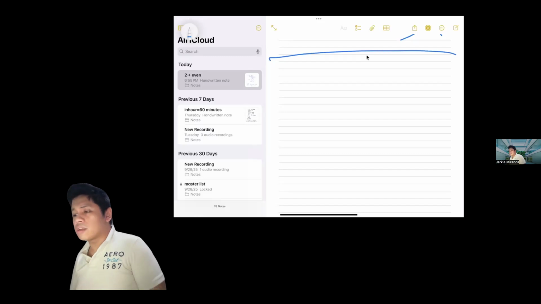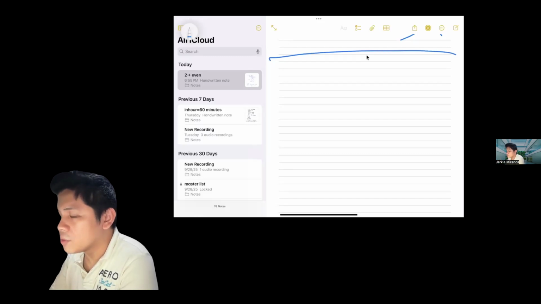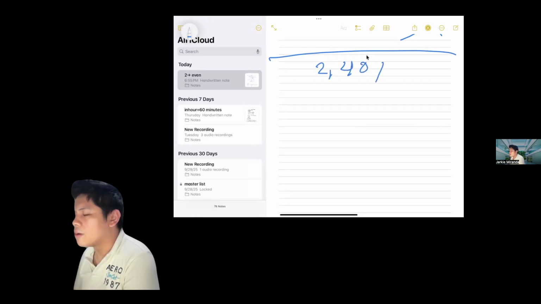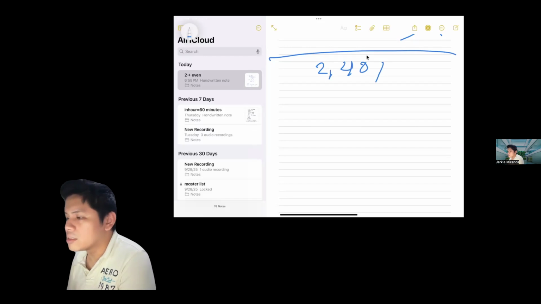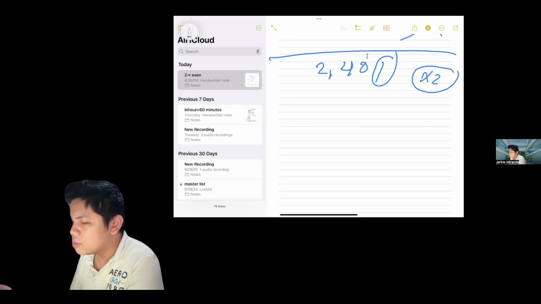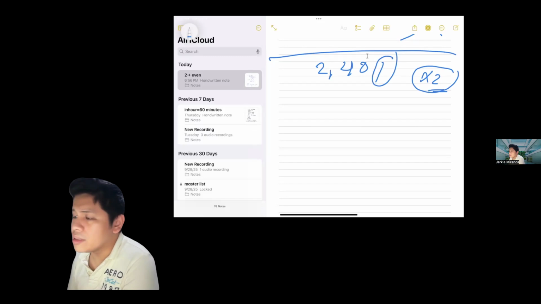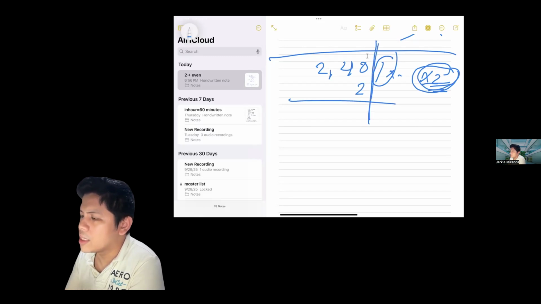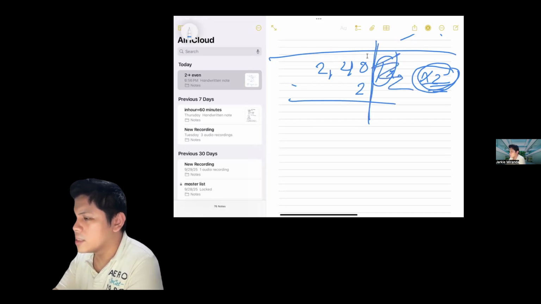Now, let us discuss the divisibility rules of 7. So, for 7, you have to figure out the last digit. The last digit is 1, and you have to multiply it by 2. Why 2? No reason. It's just a constant. Maybe there is a reason, but not so important to know. What you have to remember is you have to multiply the last digit by 2. So, 1 times 2 is 2. So, 2, and then you put a subtraction here. Okay? And disregard this already.